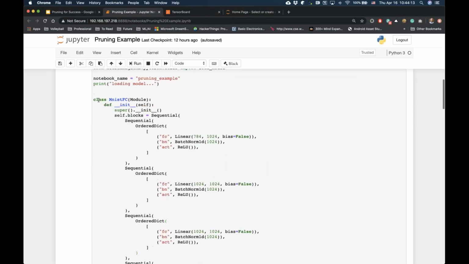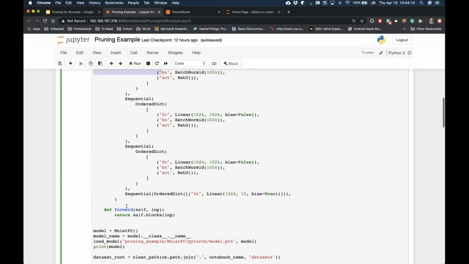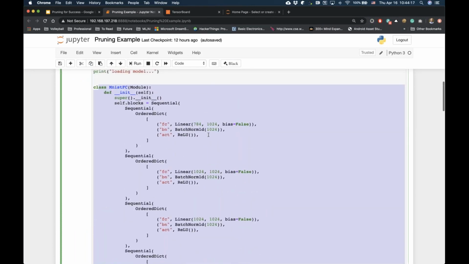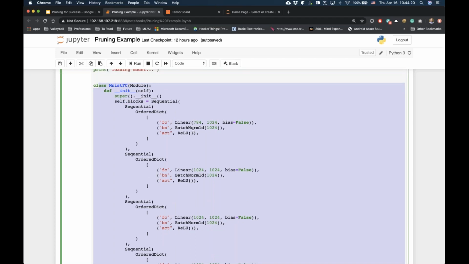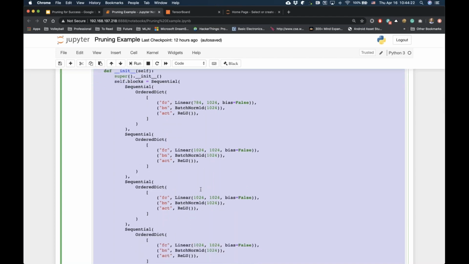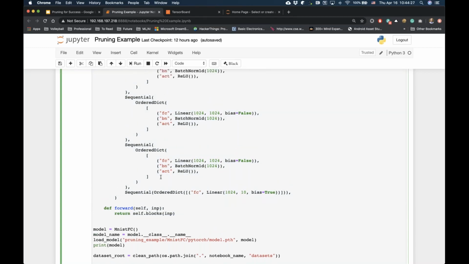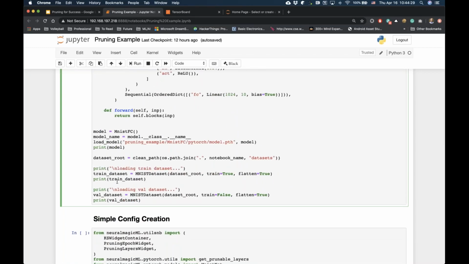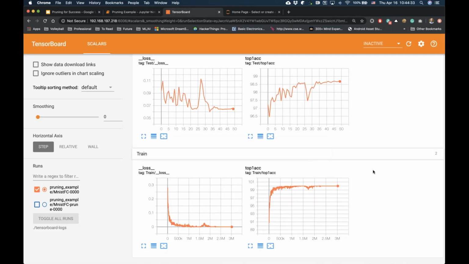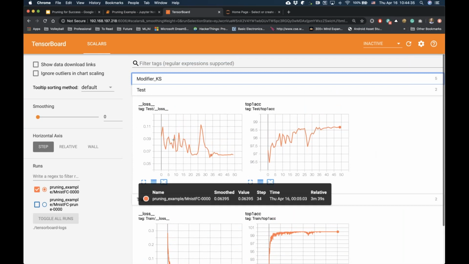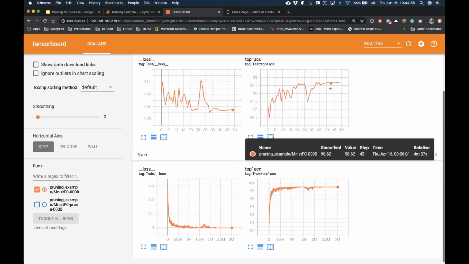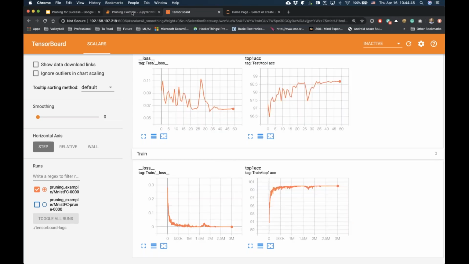So what I have here is just a simple MNIST network example. All that we're going to do is it's all fully connected. So we're just going to have a number of fully connected layers and some ReLUs and go through that. So we have 5 fully connected layers, and we're just going to define our MNIST data set. I've already pre-trained this one. I'll show you the training graph on this one. So this was the pre-trained run that I did before. And you can see that we got to about 98.7, right around there, for our top one accuracy on our validation data set.